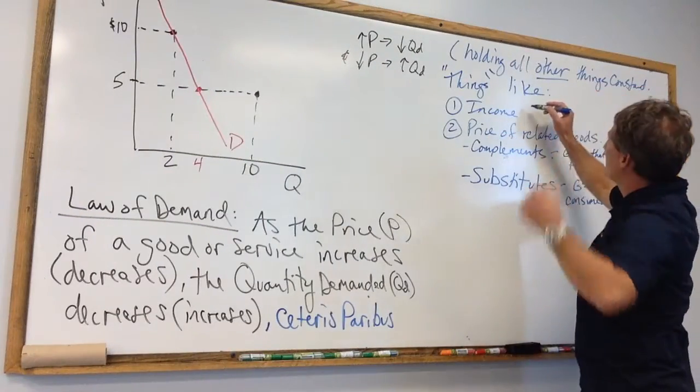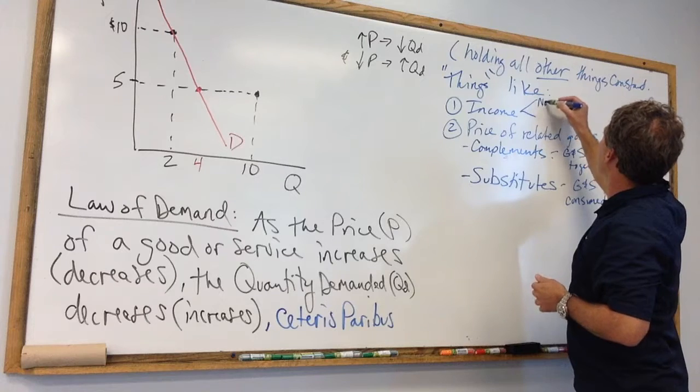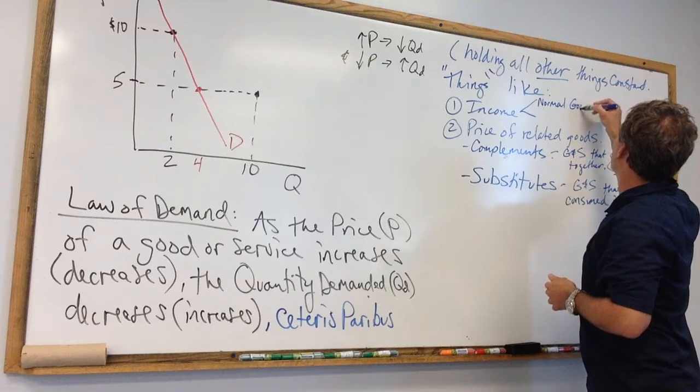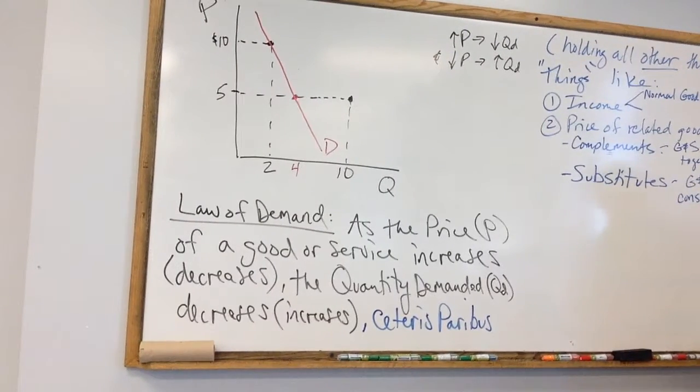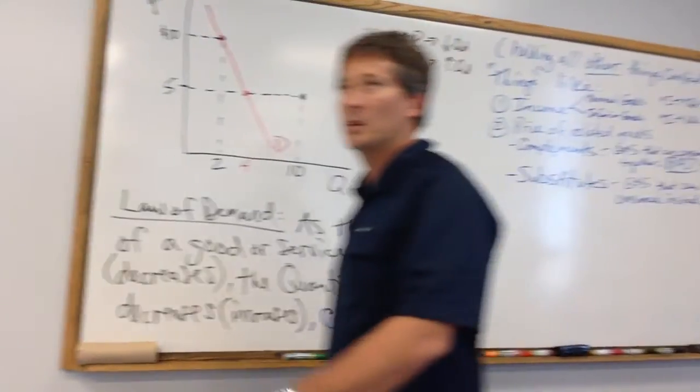So with income, we have two categories too. Those things that economists call normal goods, and that which we call inferior goods. And so with a normal good, an increase in income leads to an increase in the quantities that you're buying. With an inferior good, an increase in income leads to a decrease. So these are the ramen noodles. The normal goods, or most goods, are normal goods.